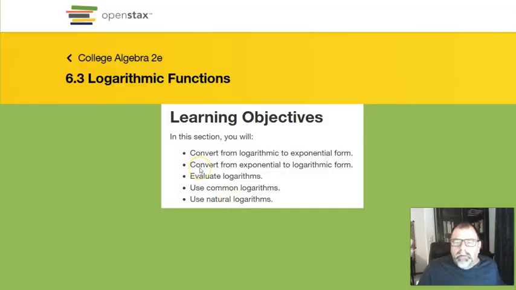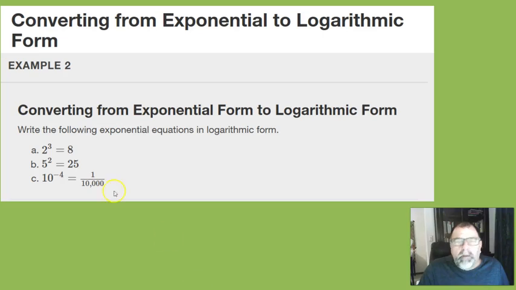Okay, our next learning objective goes the other direction. Convert from exponential to logarithmic form. All right, so example 2, converting from exponential form to log form. Write the following exponential equations in log form. So remember our mantra, a logarithm or a log equals an exponent. So you always want to kind of say that in your head there.